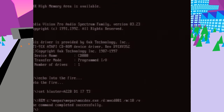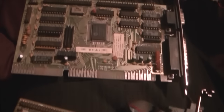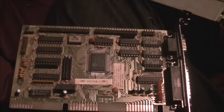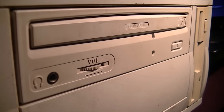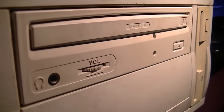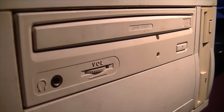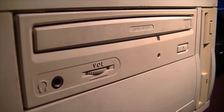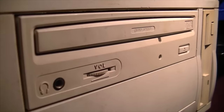In fact, only if that becomes a problem will I move to SCSI. The CD-ROM will always use the IDE interface on the I/O board though. No real point in using anything else here, as all I need is a 4-speed drive, and the ISA bus is fast enough to support one without a bottleneck. In fact, the ISA bus is probably good enough to run an IDE hard drive or a compact flash. You get about 8 megabytes per second through it. We're not really going to be pulling much more than that on here.